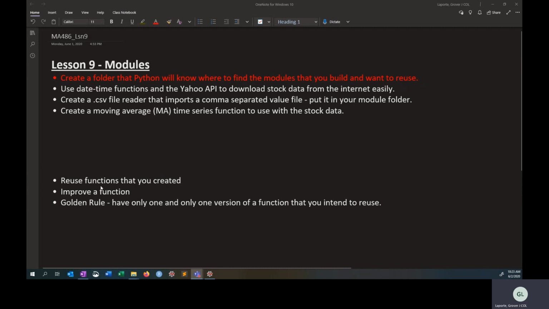The reason why we want to do modules, and I'll just cover that real quick, is it's for functions that you're going to reuse. For example, later on we're going to create this CSV reader, and anytime I want to read a CSV file, I want to be able to access that thing. So I want to import, from whatever file we call it, the CSV reader function. I don't know, but we will create it here in a few minutes. But for anywhere on my computer, I want to be able to access that file.